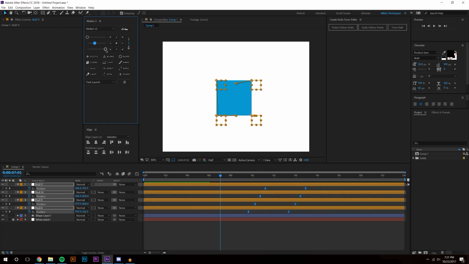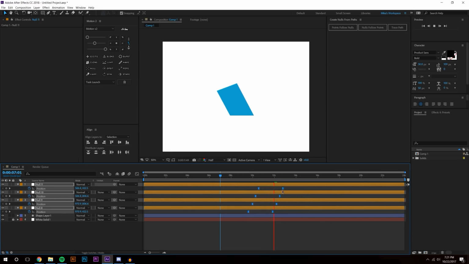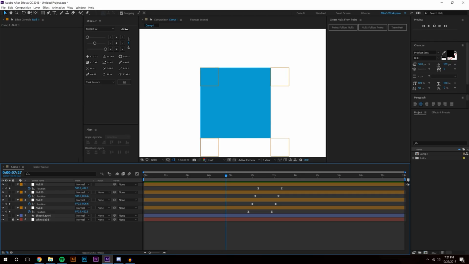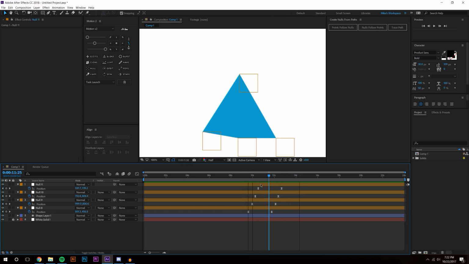Once you start adding some smoothing, again, I'm going to be using the motion script here. Once you start adding some smoothing, this effect just, it would be very difficult to do in the other version of After Effects. So I hope that you understand how powerful this is. If you don't, I'll try to come up with some better ways to explain the power of this. But just take my word for it.